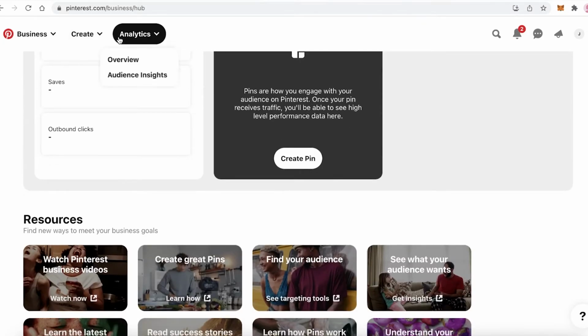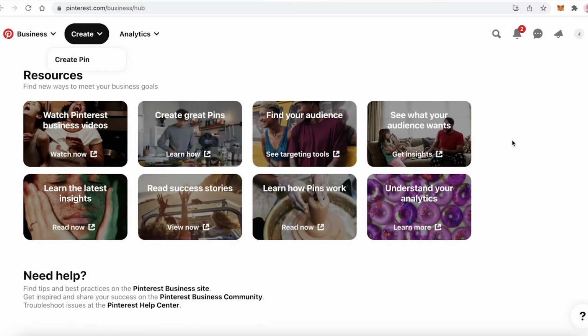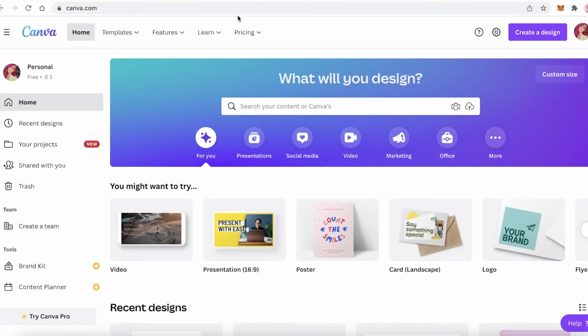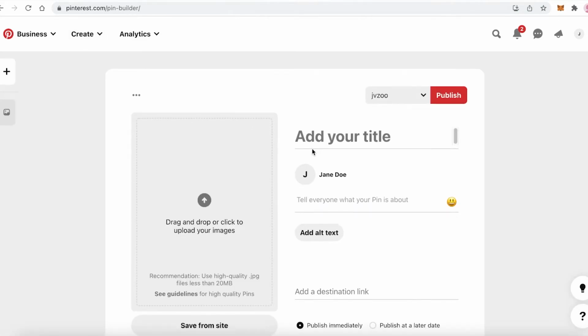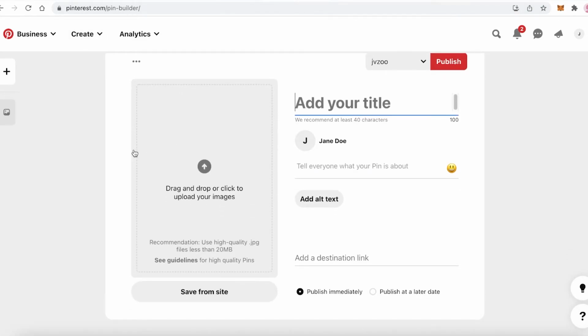You get detailed analytics for your posts, and all you have to do on Pinterest is create a pin. And you might be wondering, how can I create a pin? I'm not artistic. I don't know how to do that. Well, there is a solution for that, which is Canva. Let's say you're just going to click on create pin on Pinterest over here, and then you're just going to add your title of the pin, add the description, and add your destination link, which is going to be your affiliate link. Whatever affiliate link you get, you're going to click on add a destination link, and you're going to enter it over here, and then you're going to add an image.